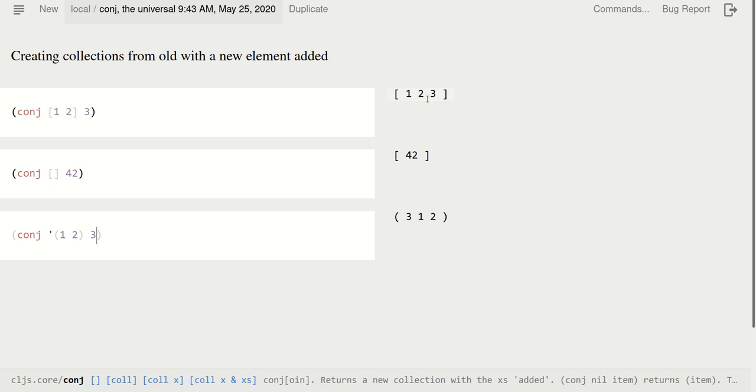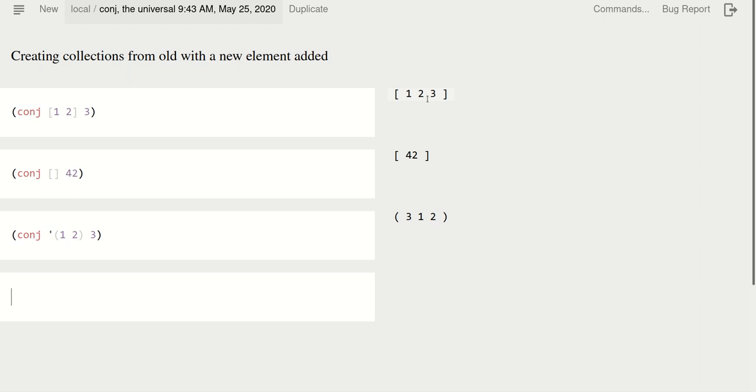That might be a bit surprising because, you know, the general form of conj would be something like this.